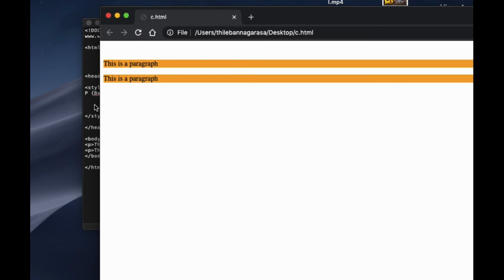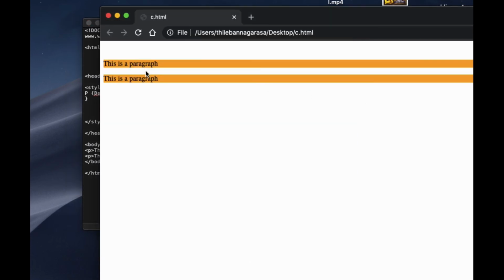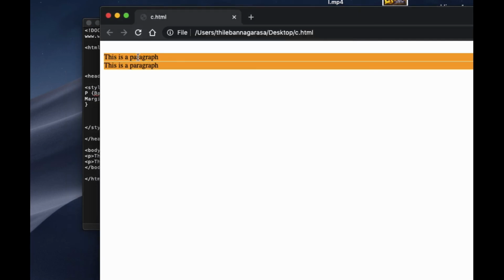Now what we are going to do is create a margin. That's what the topic is. Margin is basically the gap, you know, we have a gap right here, that's a margin. If I put the gap to 1 pixel, let's see what happens. Margin colon 1 pixel, semicolon, and then curly bracket already closed. When I refresh, you can see the margin come closer.